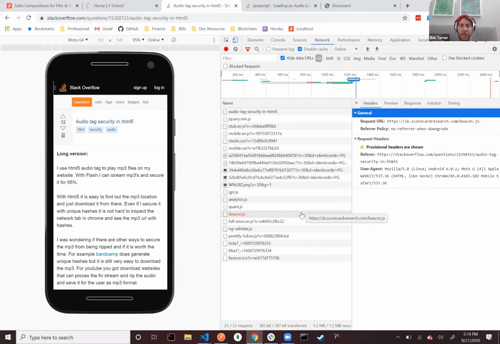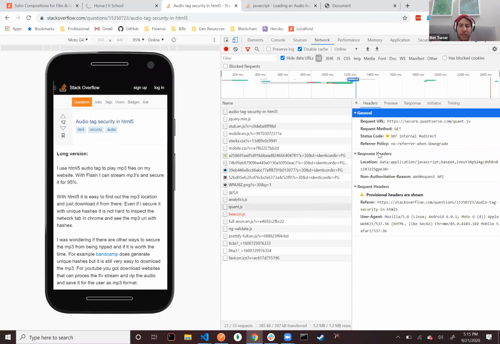But the network tab is going to show you, it's like going to a crime scene. You're just going to see the remnants of the crime scene. But it's a good place to start, because then you can start investigating.